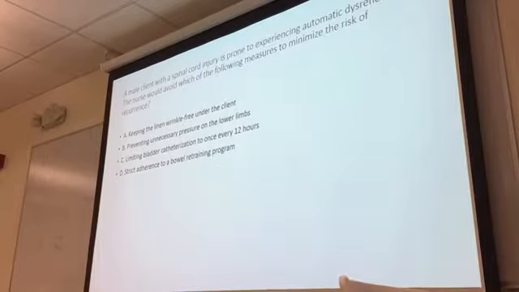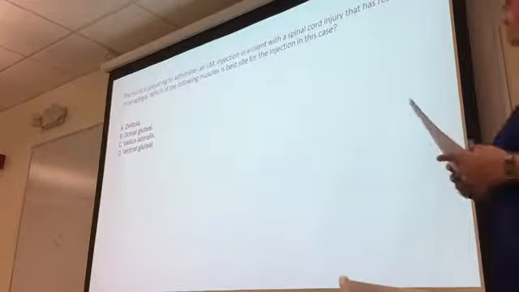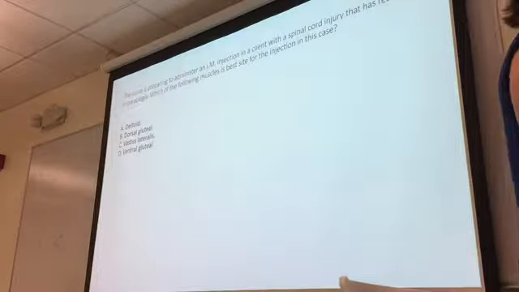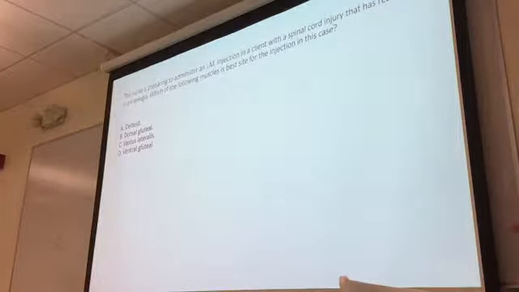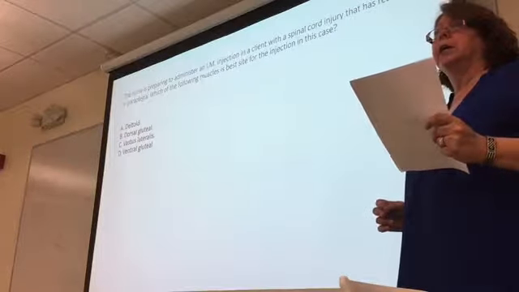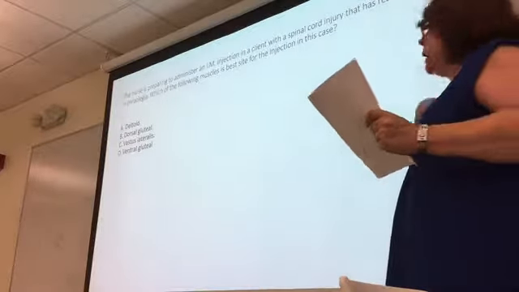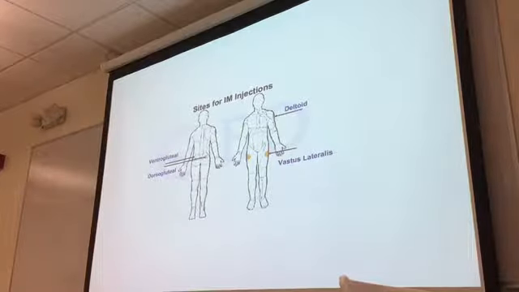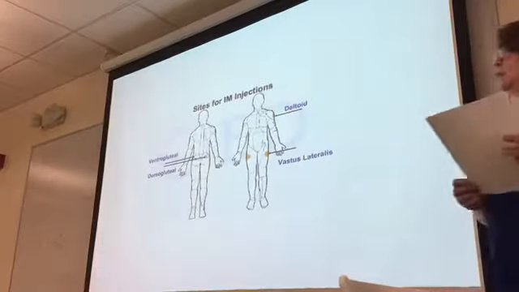So that's the answer. The nurse is preparing to administer an IM injection on a client with spinal cord injury that has resulted in paraplegia. Which of the following muscles is the best site for injection in this case? So again, they have paralysis and paraplegia, at least I know from probably the waist down. Which one am I going to give an injection? A. So why A? Because they still have use of the arm, and so it's going to absorb much better.